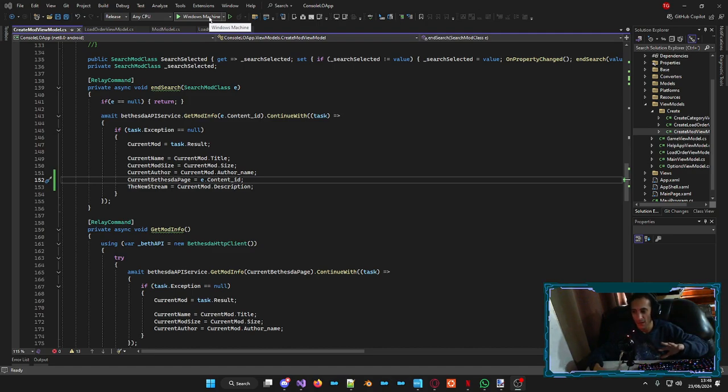And then it brings back all the information if you're using the smart one. If you're using the basic one, you just have to manually write down every single thing about the mod.